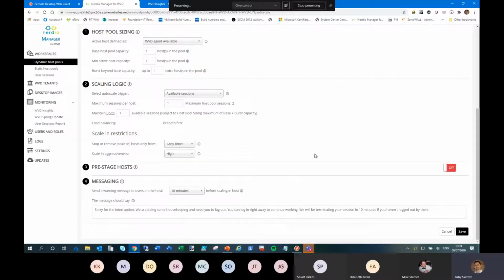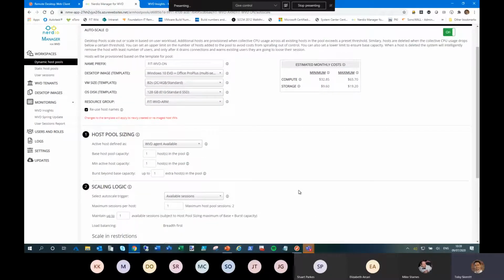And if you want users to be removed from a host as well, so if you for example have very aggressive working hours and you say, okay, users shouldn't be on this system beyond 5 p.m, then you can shut down the host and give the user a reminder that they need to log off, because you have a specific budget that you need to stick to within your WVD environment.